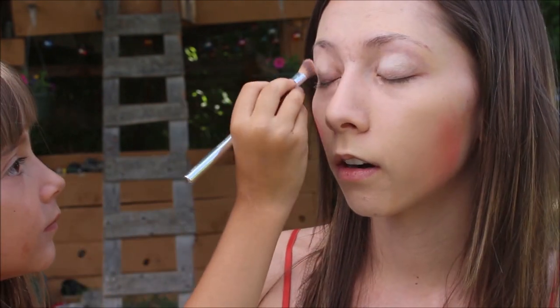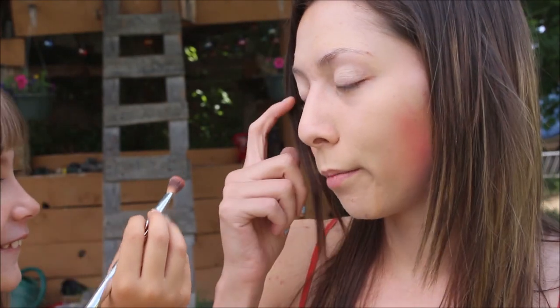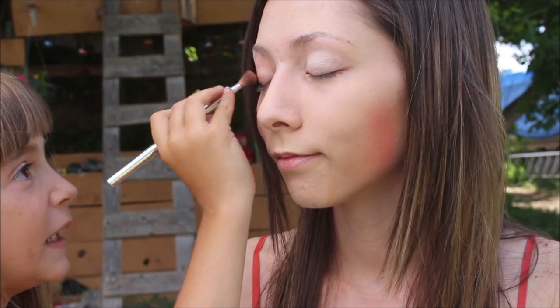That good? Okay, she's taking an angled fluffy brush, dipping it into the shade Peaches and Cream for a light color, and then just putting that on the top, in the crease area. Crease. Transition shade. I'm taking the Super Yum and putting that in the crease area that's rounded.